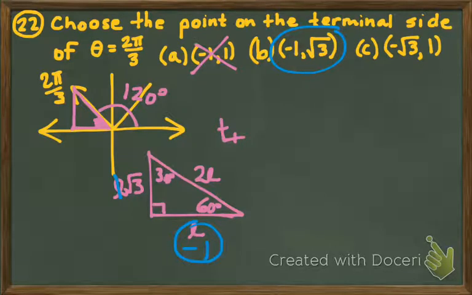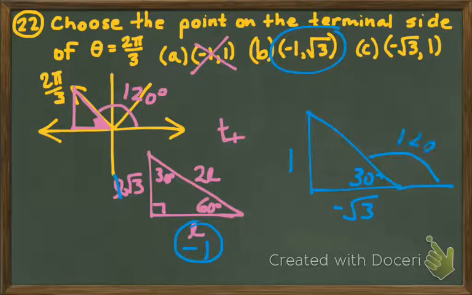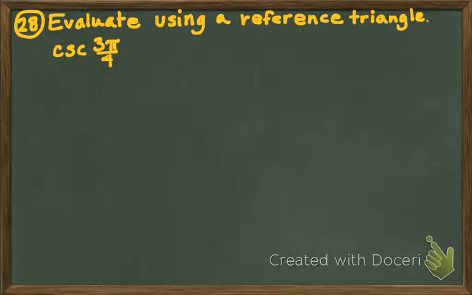But look what would happen if we went to the left. Let's sketch another triangle here. If I went to the left the square root of 3 and up 1, then by the relationships in the 30, 60, 90, this angle would have to be 30 degrees. And since we know that for this to be 2 pi thirds, the angle back to the positive x would have to be 120. That's not possible. So that confirms that B is in fact the answer.